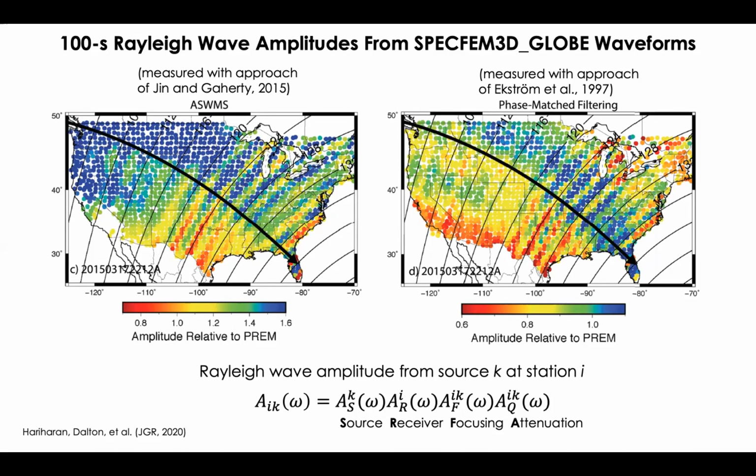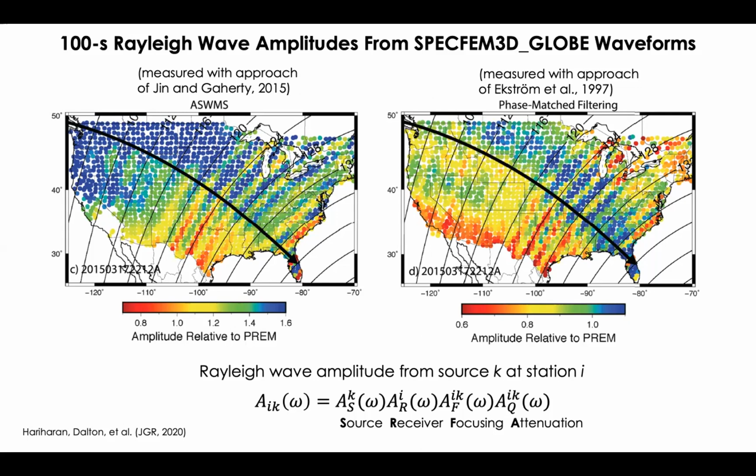So these figures show 100-second Rayleigh wave amplitudes generated by an event at 42 kilometers depth in the northern Molucca Sea. And as I mentioned earlier, Rayleigh wave amplitudes are controlled by a few different factors: the excitation at the source, the receiver structure, focusing, and attenuation during propagation. So the amplitudes that you're seeing here primarily reflect a combination of these factors, but they also contain something that we didn't expect, which are these alternating bands of high and low amplitude. The black arrow shows the direction of propagation, and you can see that the bands are perpendicular to the general direction of wave propagation. So they're roughly aligned with the wave fronts. And we initially thought this was an issue with the measurement method we were making.